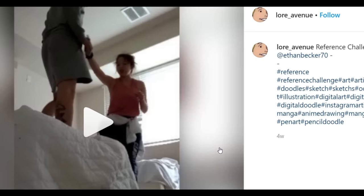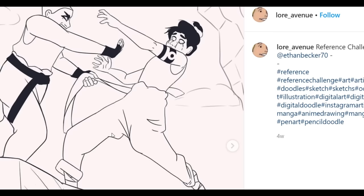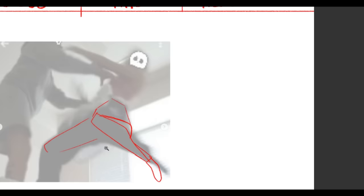God, some of this photo reference is too blurry to break down. Like right here, I see that you're having trouble with the knee and the structure in this area. The only reason I know how this works is because I've studied the body a lot and done a lot of drawing, figure studies. But we do have hints of where things go with this structure right here of your clothes. We know the hips are going this way. Anyway, easier said than done. Try to make sure your reference shots are well lit.